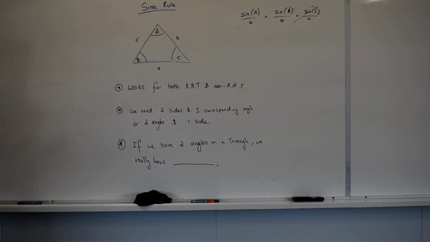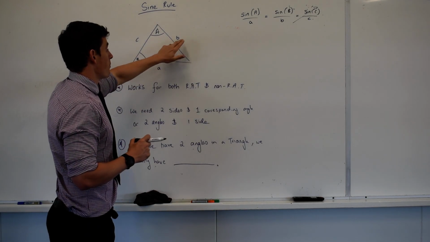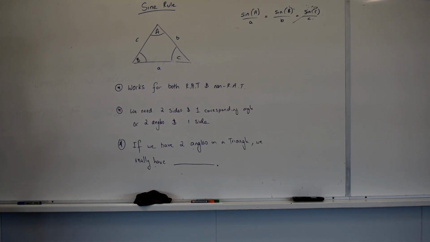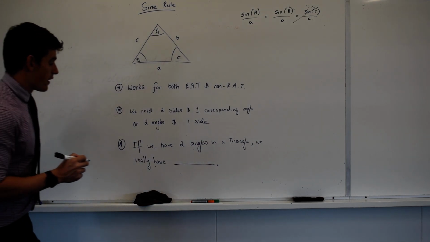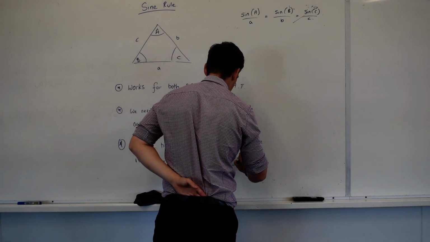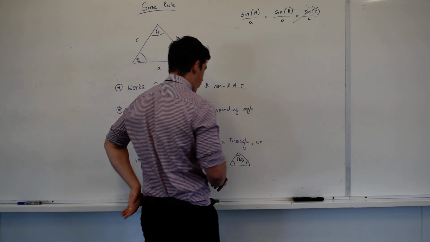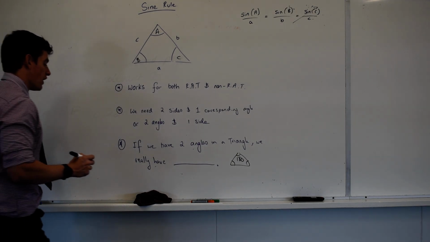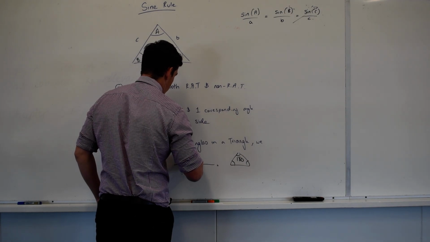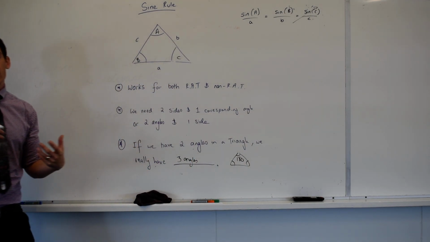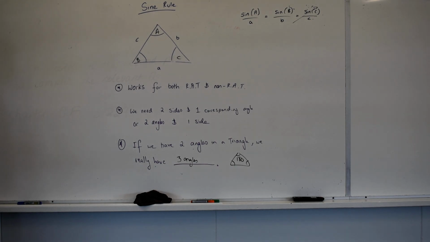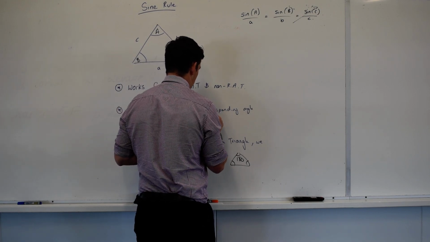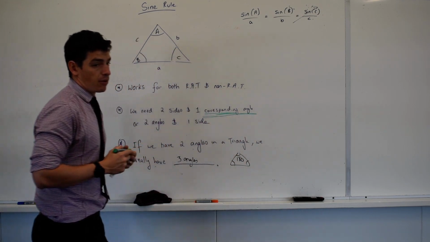Not the case with our angles though. So I can have angle A, C and side B and still get my answer. How come? Because we know that the angles inside a triangle equal 180. Because I know the angles inside a triangle equal 180, if I have two angles, how many angles do I really have? Three. So I don't need a corresponding side, I just need two angles and a side. Happy with that? The part I'm trying to highlight is the word corresponding angle. It must be one of the angles that we have.